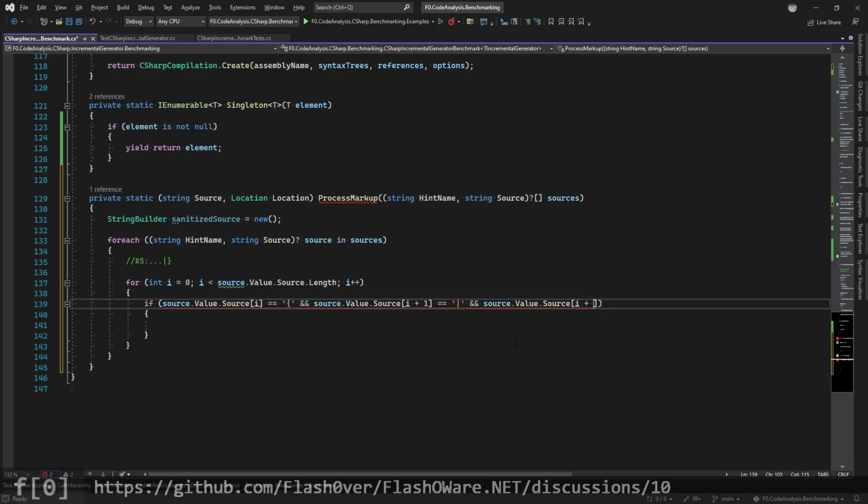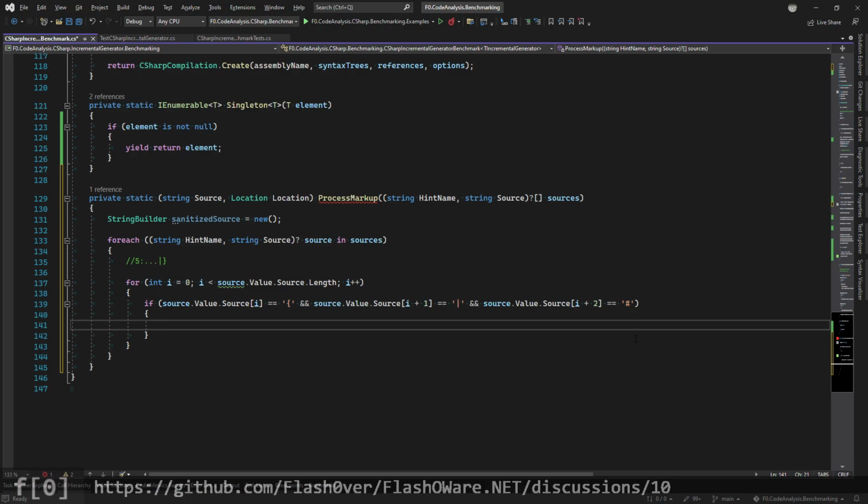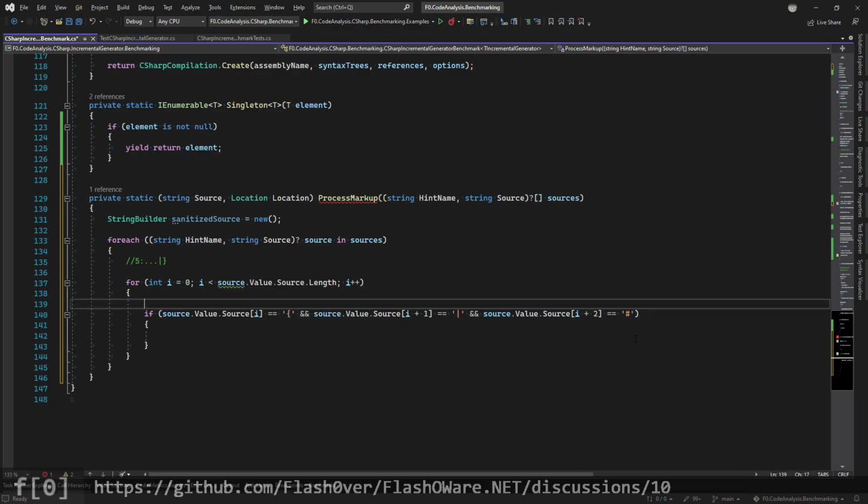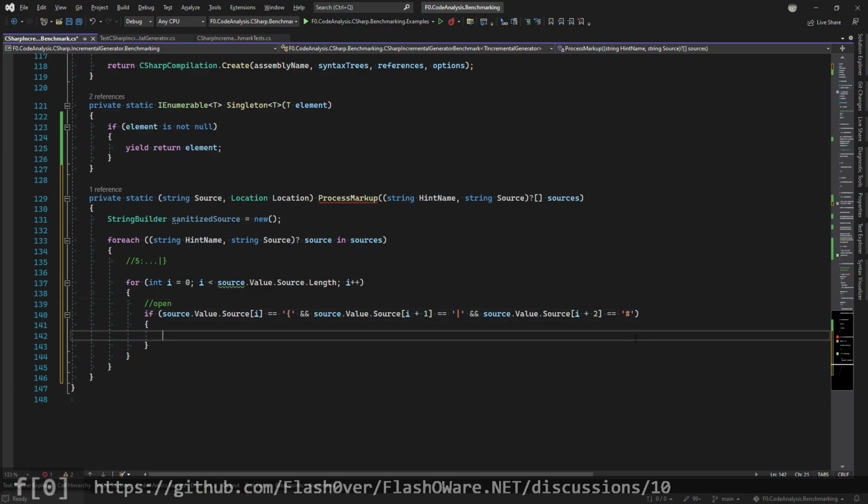the position I plus 2 is a number symbol, equal to number symbol, then we have an opening match found. Now we're in the open area, which means that the next set of characters may now be numbers.